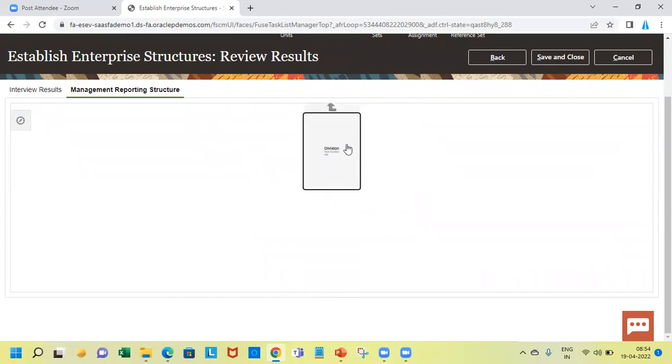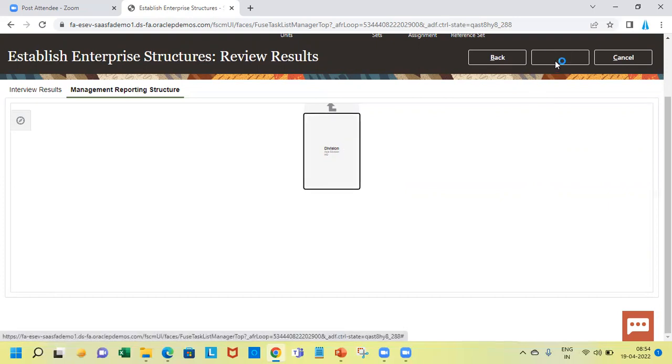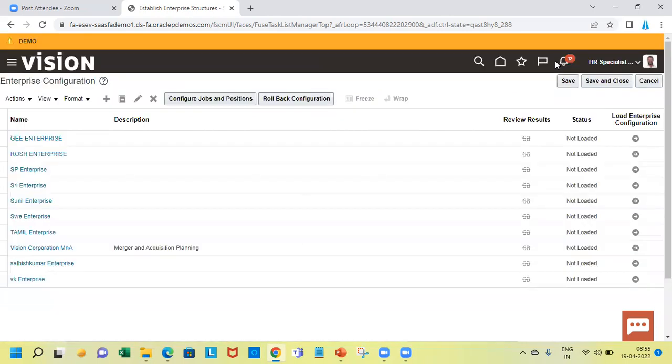Who all can view this apart from us when we finish this task, these 7 steps? The objective is that once you have defined it, you load all these definitions into the system. Once you load it, it becomes accessible to other users. There is one step where the status is load.